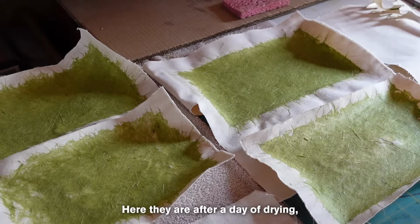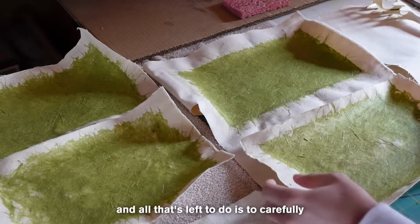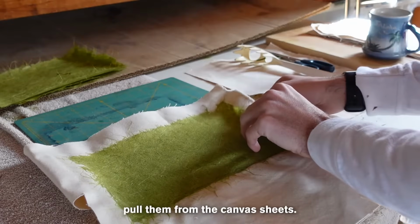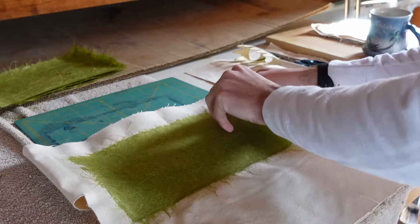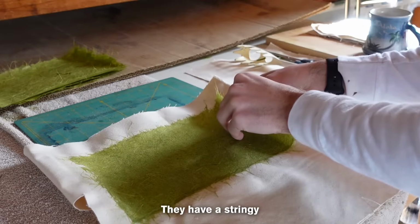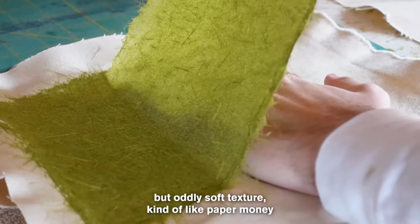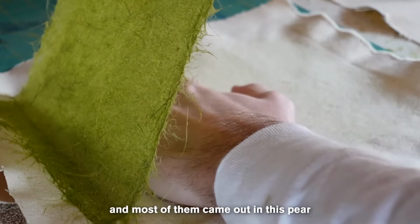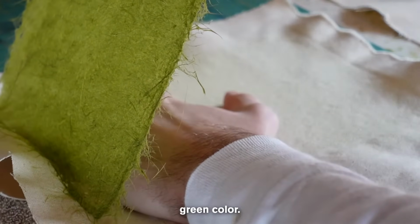Here they are after a day of drying, and all that's left to do is to carefully pull them from the canvas sheets. They have a stringy but oddly soft texture, kind of like paper money, and most of them came out in this pear green color.